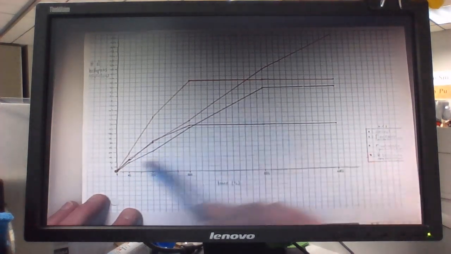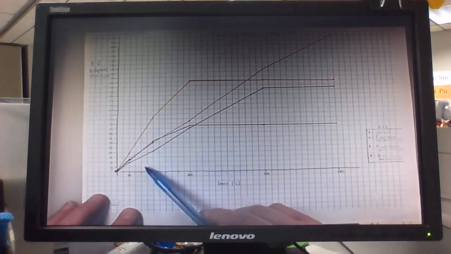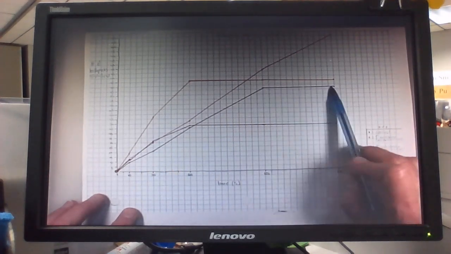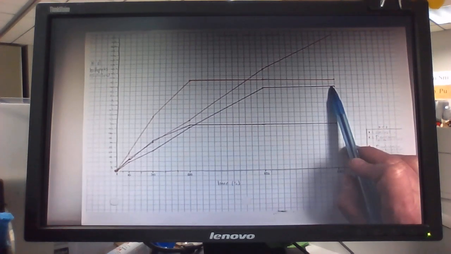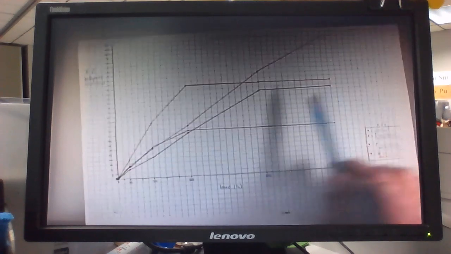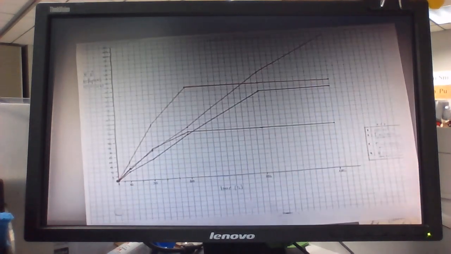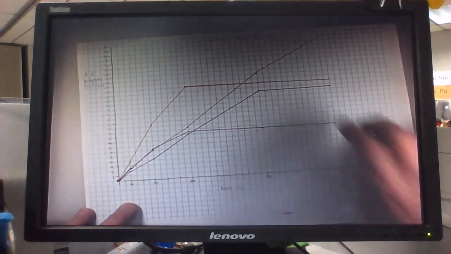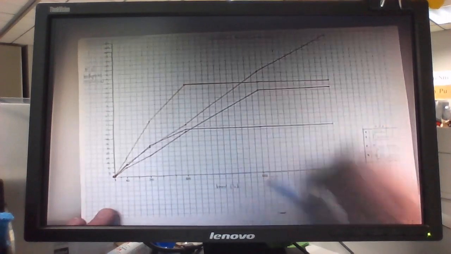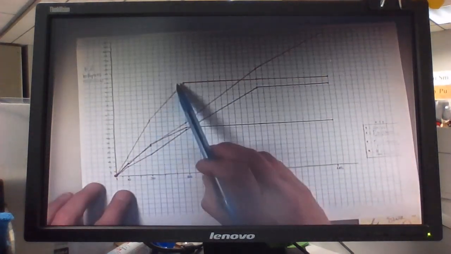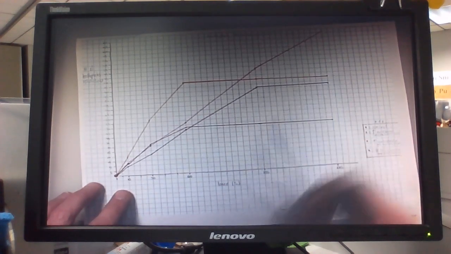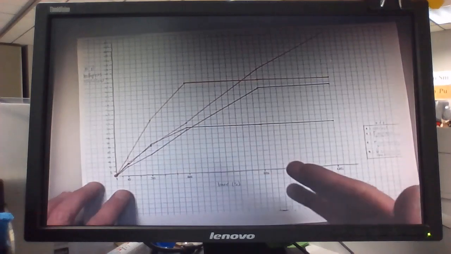So here, we've got a nice steady rate, and we could find the rate for this as well. And then what does this flat portion mean? No more reaction. The reaction basically stopped. We have 0 additional broken toothpicks. So we went to here, and then we didn't have any more that we broke because we used up all of our substrate. So on this one, same thing. What does the flat line mean? No more reaction. We used up all the toothpicks. We used up all the substrate.